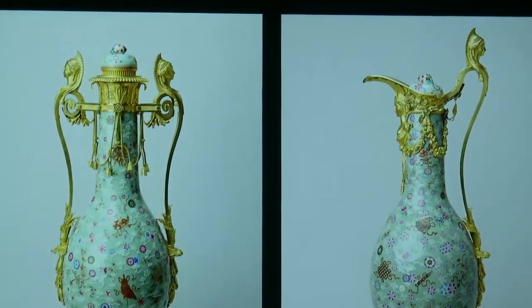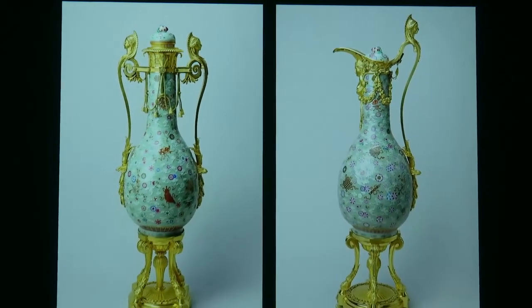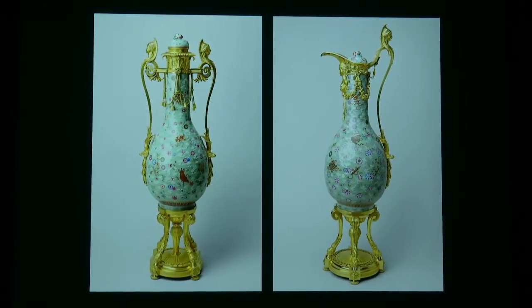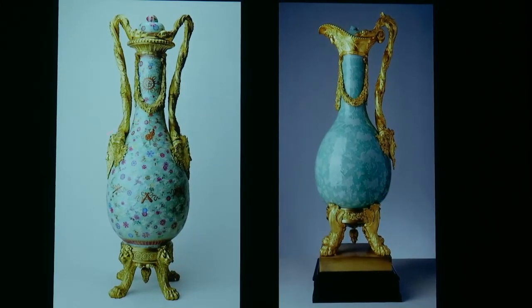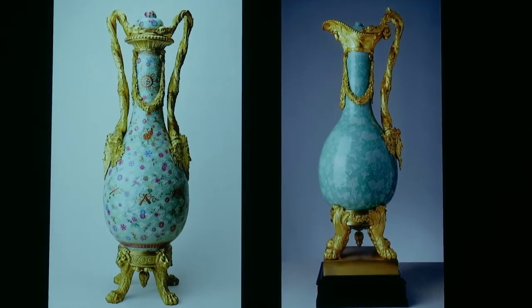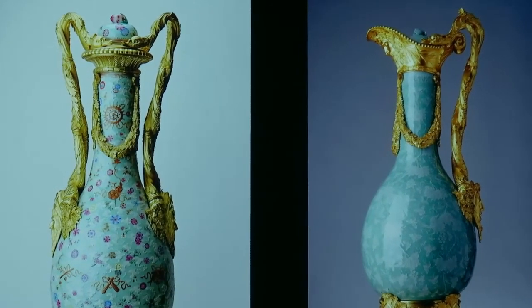Well, those are the first four vases. Then you've got another two pairs here, and they're also these ones, in fact, bought through the Valimis, and I think these could well have been fitted with possibly late 18th century gilt bronze mounts, possibly early 19th century mounts. It's very hard to say. Certainly, this arrangement is rather awkward to my way of thinking. And then again, more of these Taoist emblem bottles with mounts here, with these cornucopia riverhead mounts, entwined snakes matching the ewers, but with, of course, a different bottle design. It seems likely to me, through a series of complex associations, that the mounts on these vases were made in Paris at different dates in the early 19th century. I'm referring to this pair and the pair before.